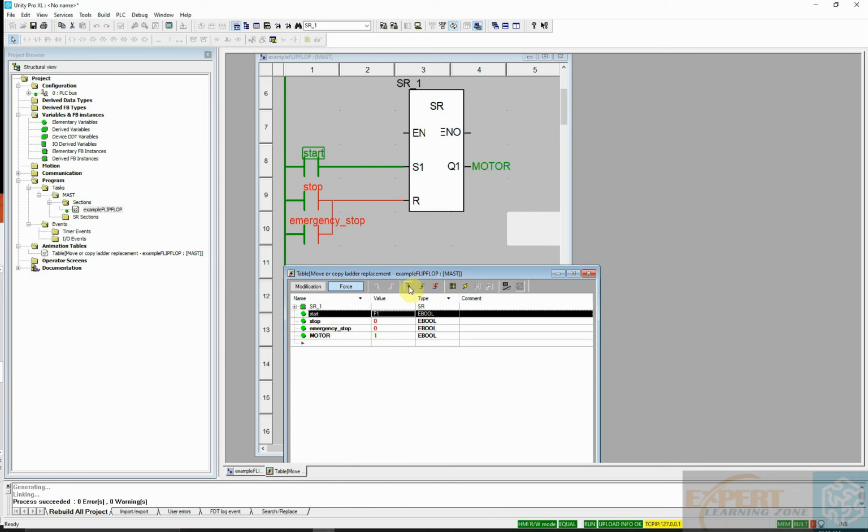And the motor, if I release the start button, the motor stays in the 1 state. And if I set the stop to 1, the output resets. If I bring it back to 0, the output stays at its reset state. I set it again to 1 by the start operation, and I bring it back to 0.